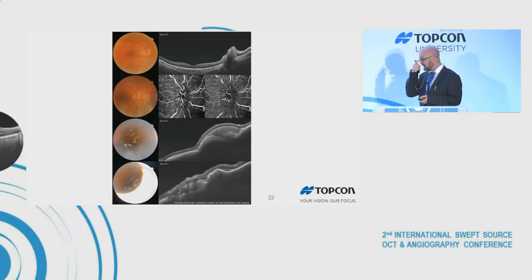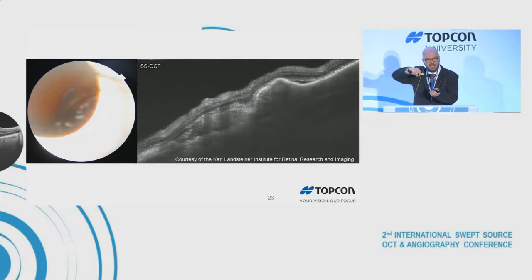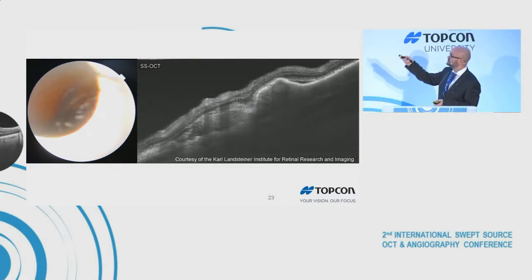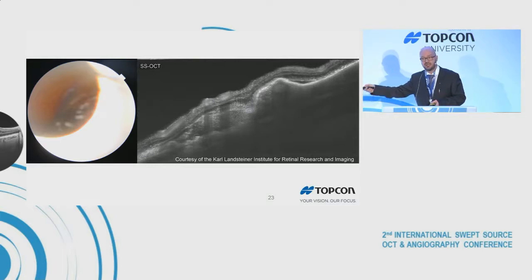And this is my last case. It's actually one of my favorites. This was a patient that had a vitrectomy, and you can see that there was a hemorrhage here, but below what we were peeling off, we found a melanoma. There was hemorrhaging in it, and we did an OCT. It was very peripheral, so it was very difficult to get this image, but even though it was difficult and through hemorrhaging, we were able to see right through, and look at these little cells that you're seeing in this melanoma. Something that I am interpreting, I can't prove it, as melanocytes in the melanoma. But it's very interesting that it is possible to visualize this directly through all of these pathologies using swept source OCT, and that's one of the benefits of using it.